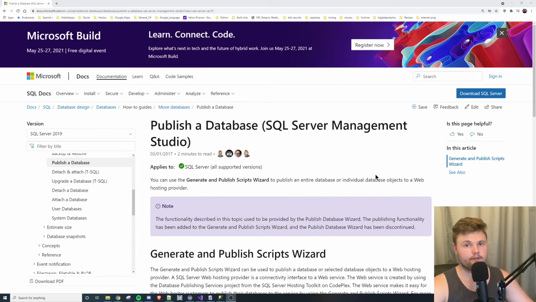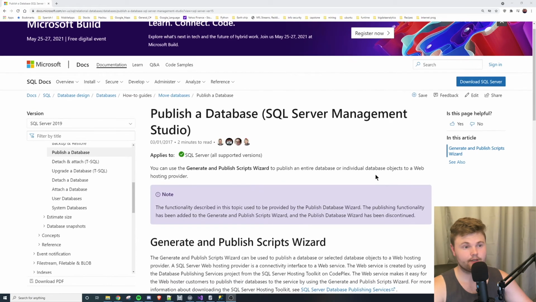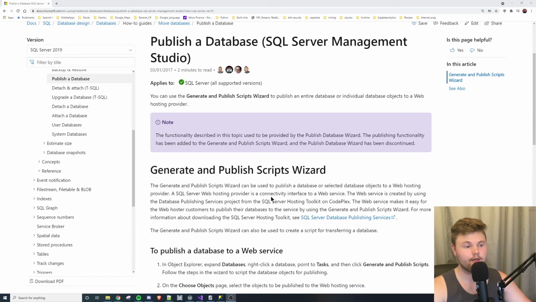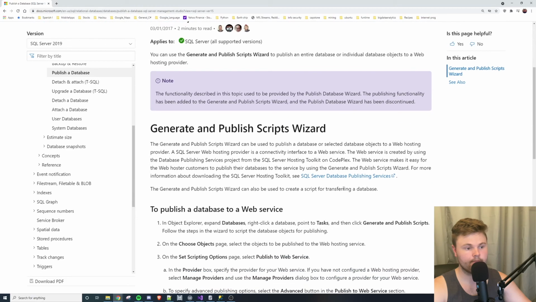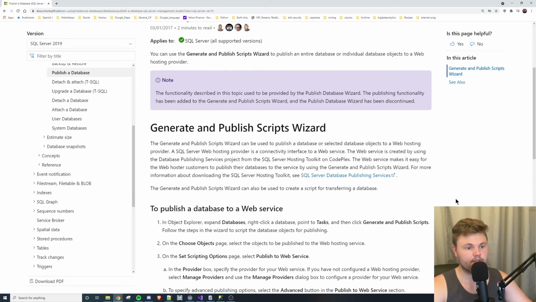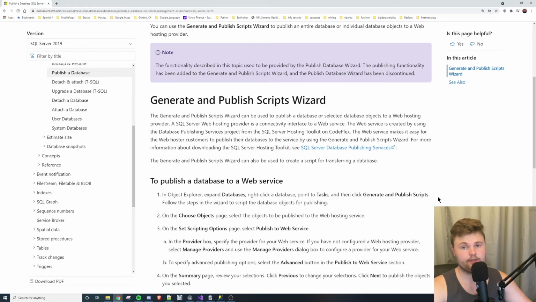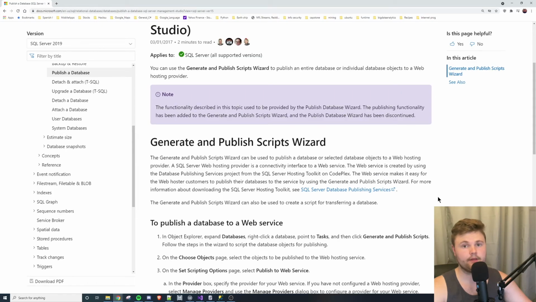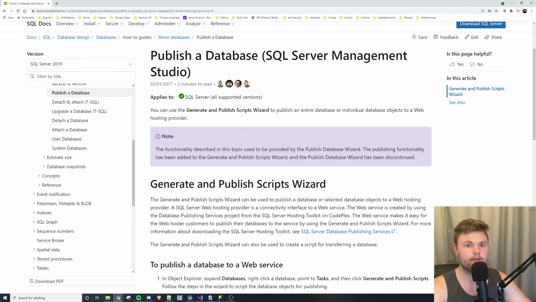In case you were wondering how to take your SQL server from localhost to the internet, the documentation is provided by Microsoft on their website. What you'll do is called publish your database, your SQL server database. So you'll publish it to a web hosting provider, in particular an SQL Server web hosting provider. So by publishing this database to a web hosting server provider, you can now access the database from the internet rather than just as a local host.